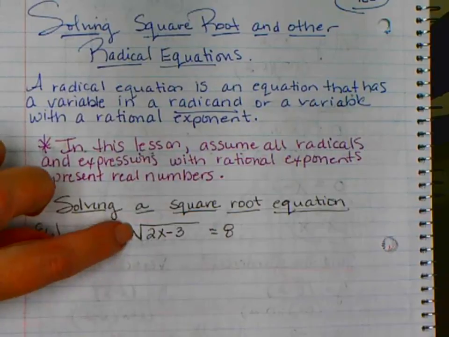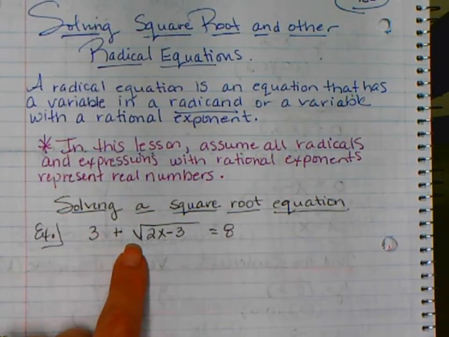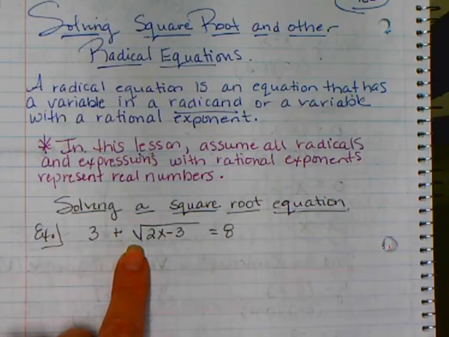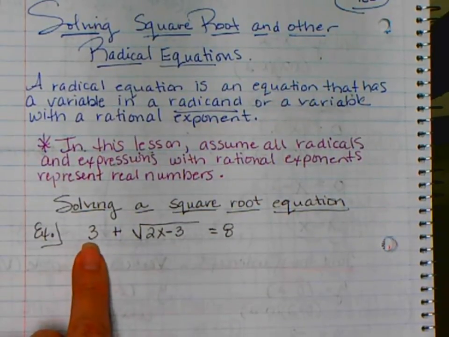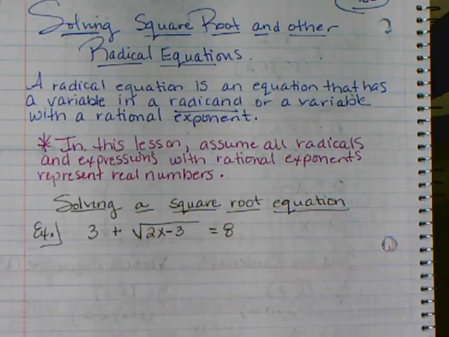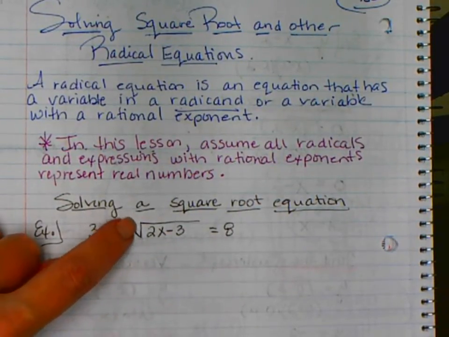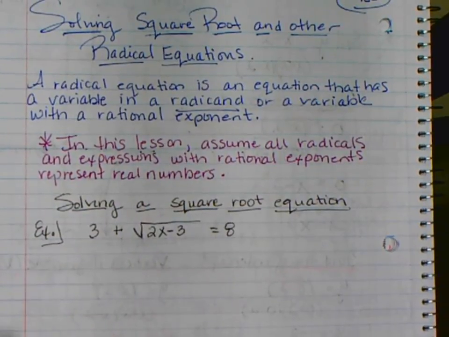The number to the left of the radical, if we have one that's being multiplied by the radical, is called the coefficient of the radical. Coefficient, just like when we have 5x squared, 5's coefficient, right? Well, a radical has a coefficient too. 3 is being added to the radical, that's not its coefficient. Alright, so technically in this one the coefficient would be 1. But radicand is what's under the radical. In the little arm of the radical, do y'all remember what that's called?